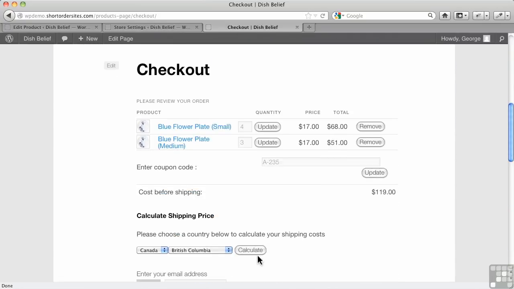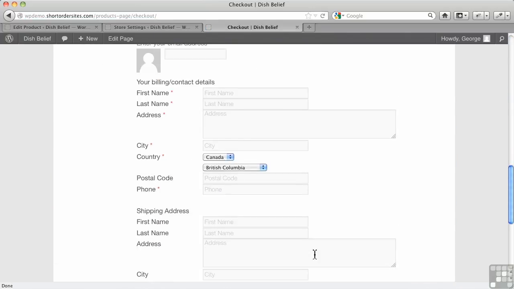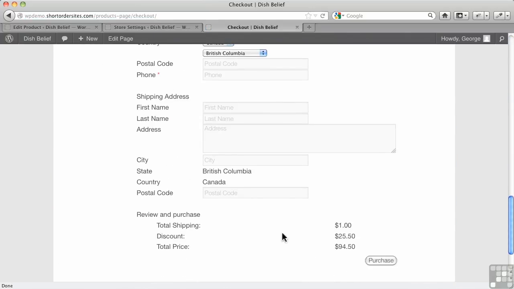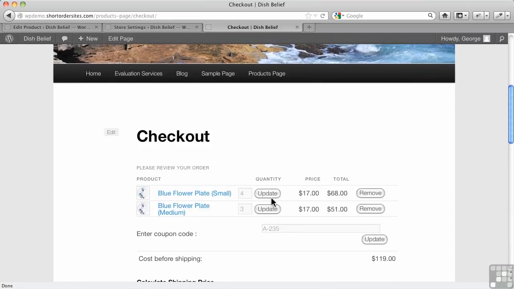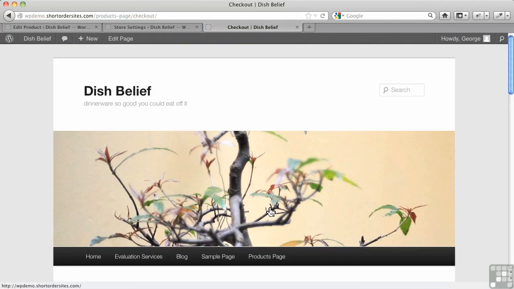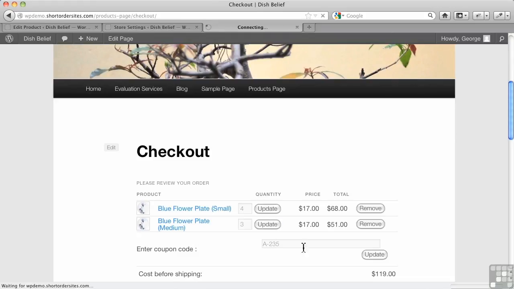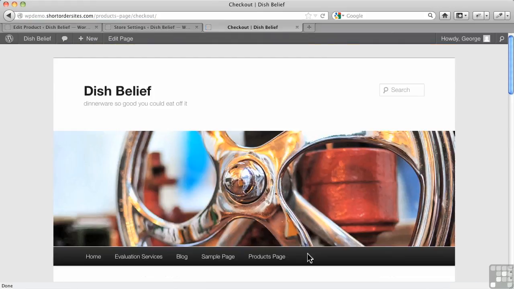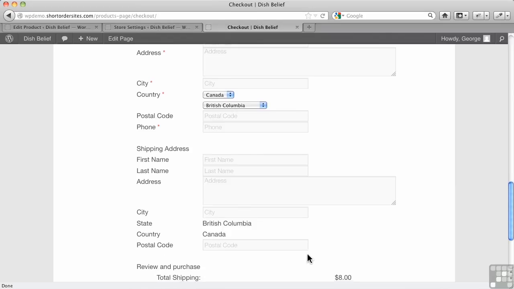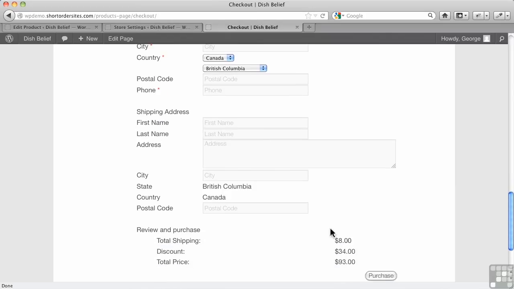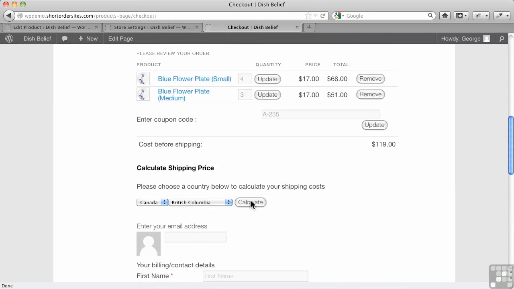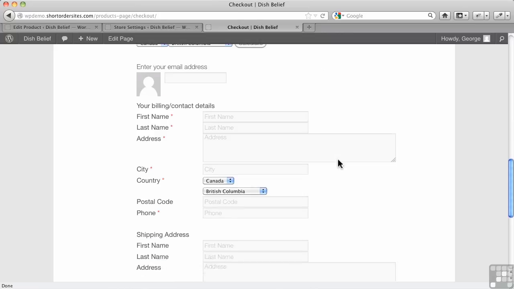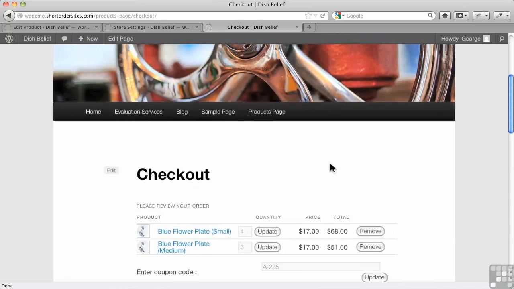Now when I go to the checkout, and let me recalculate here. I come down to the bottom. Oh, it's still not showing it. So let's go here. Let's update these. We should be getting $7 added. There we go. Now that's kind of weird. You're thinking, wait a minute, I'll calculate these. You actually have to hit update. That's interesting. That's counterintuitive.